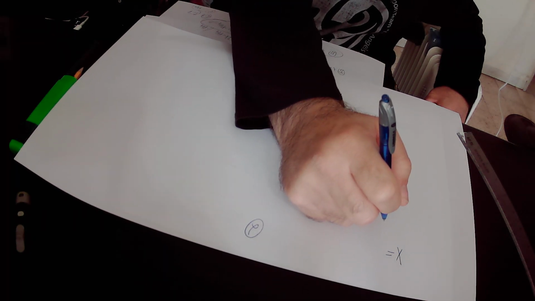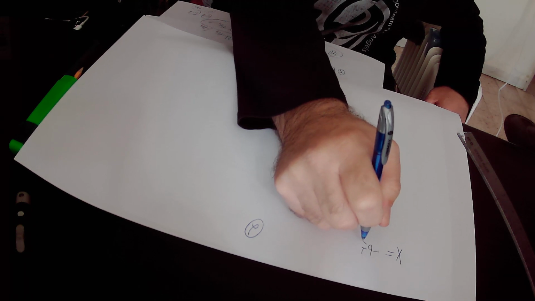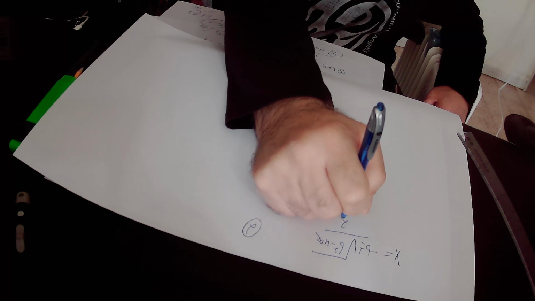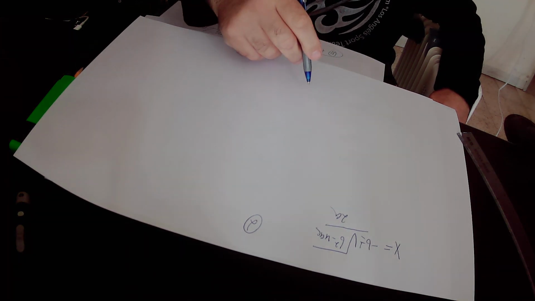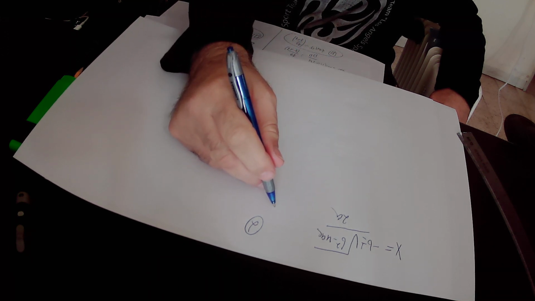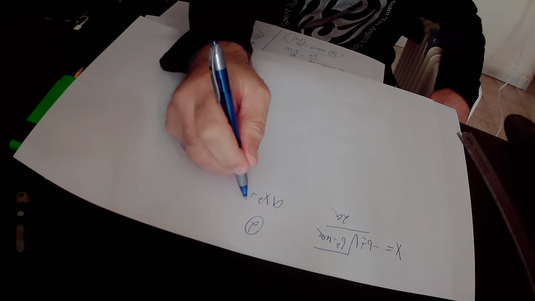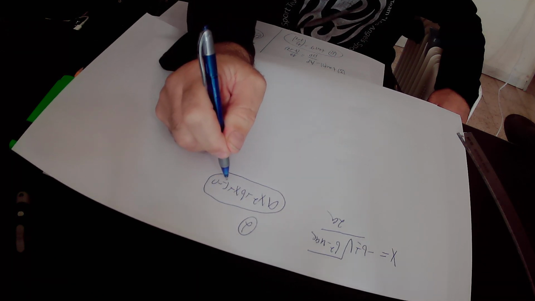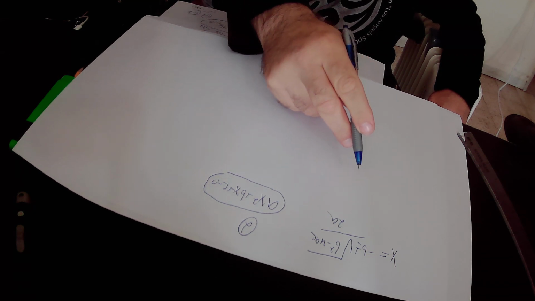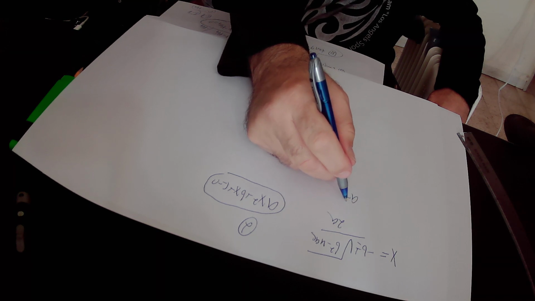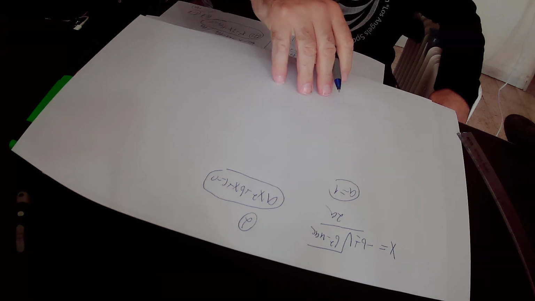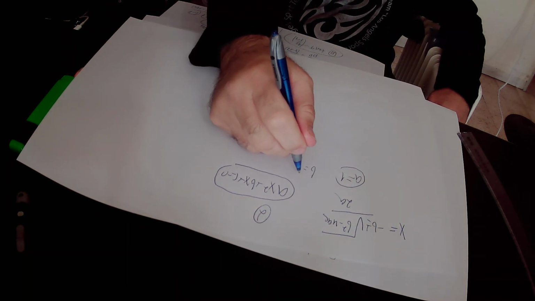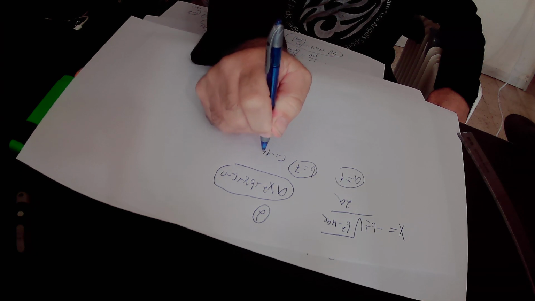x, we are looking for the value of x, of course, equals minus b plus minus square root of b squared minus 4 times ac over 2a. Here, a, b, and c are the coefficients of the quadratic equation. I repeat again that the general formula is ax squared plus bx plus c equals 0, where x is the variable that we are looking for. In our equation, a equals 1, b equals 7, and c equals minus 144.